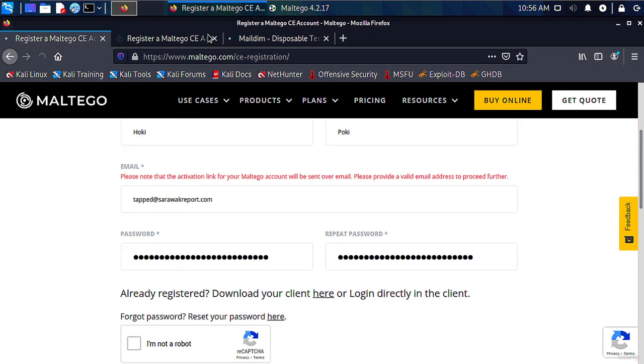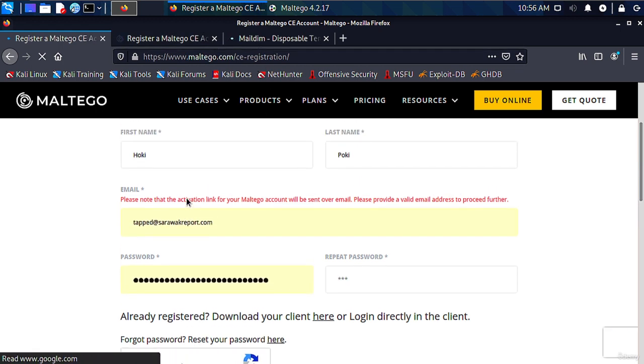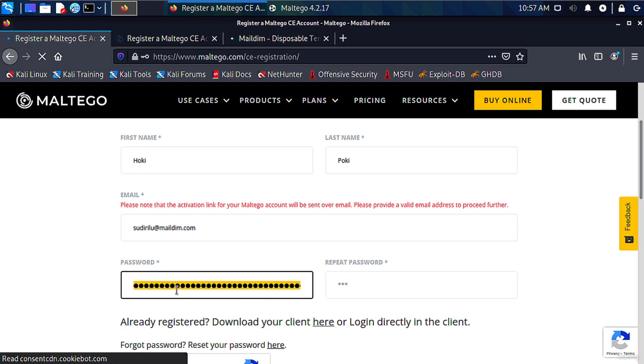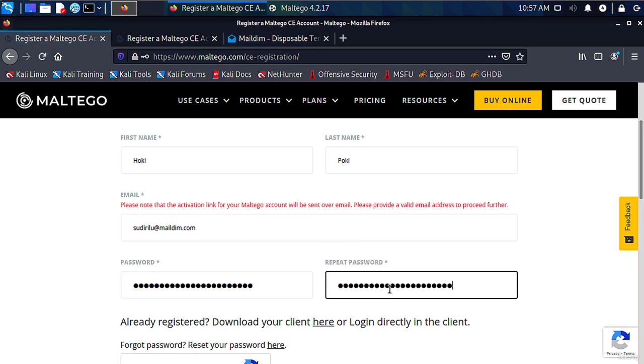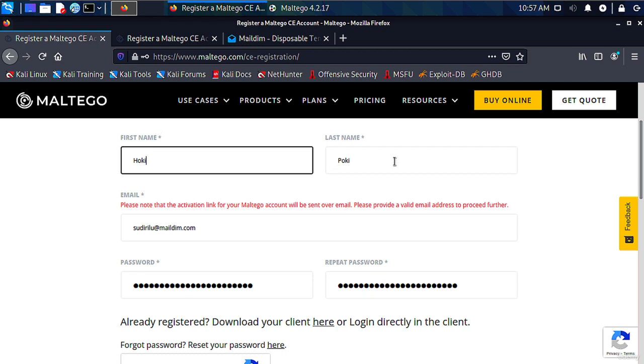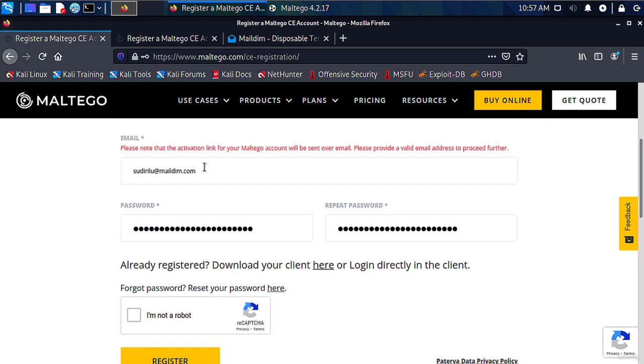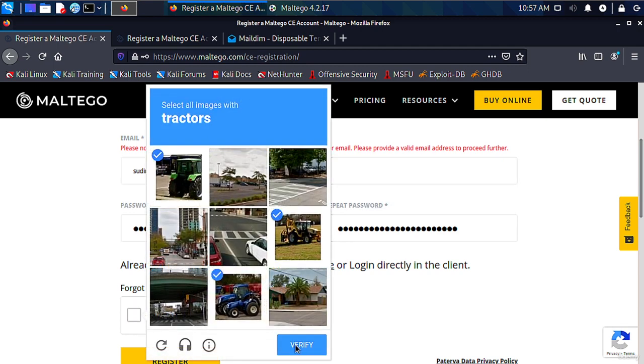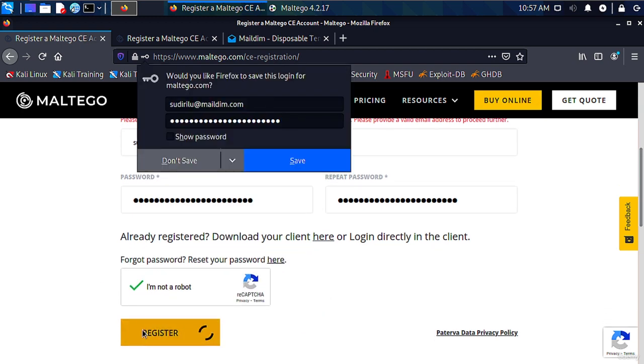So let's open a new account with our email address here, and enter I am not a robot, and click on register.